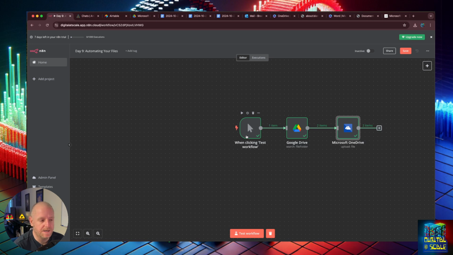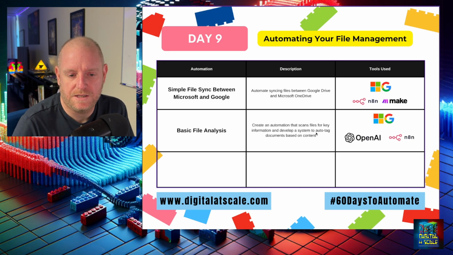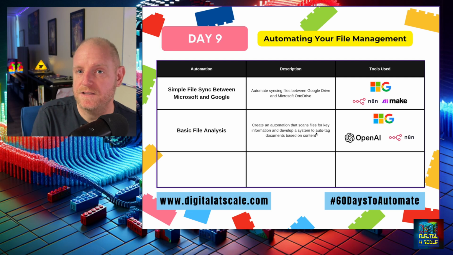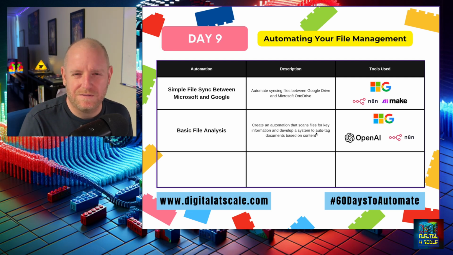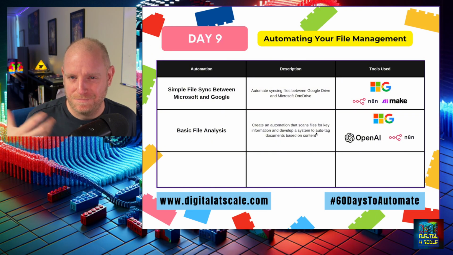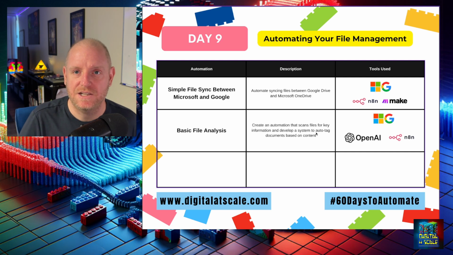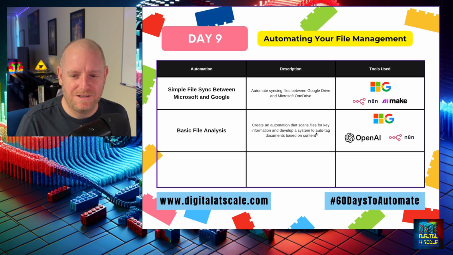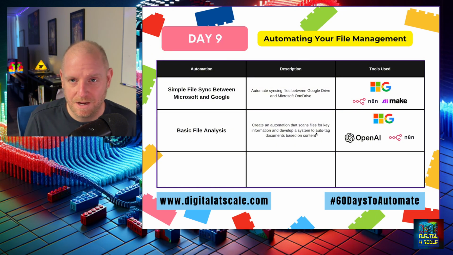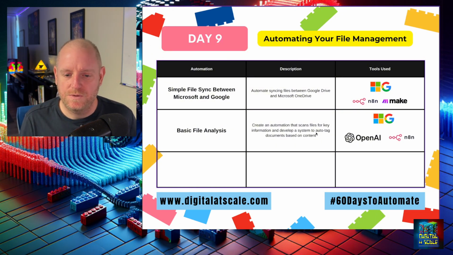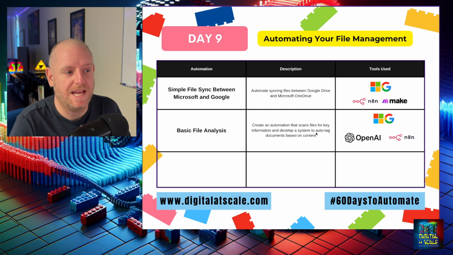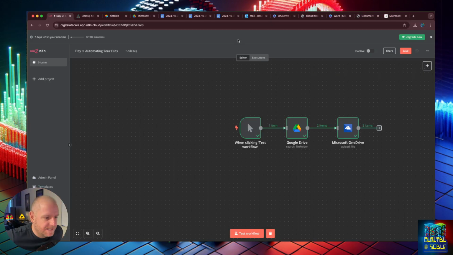Google and OneDrive. But moving things is just one of the pieces. What if we want to actually do something with that? So in our next use case that we're going to go over is how to do some basic file analysis. So we know that the file is going over there, at least we have the proof of concept because it just has the ID. But now how do we get the information that's in that document, and not just get it, but actually use AI to do some analysis on what type of document this is, and eventually go in there and start tagging them. So how do we get information about this document?